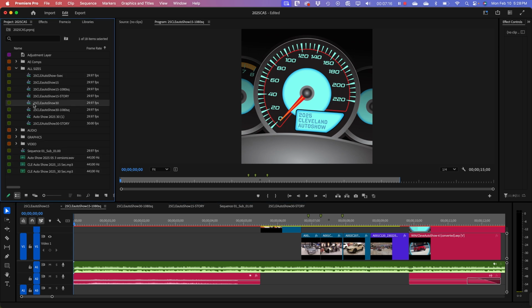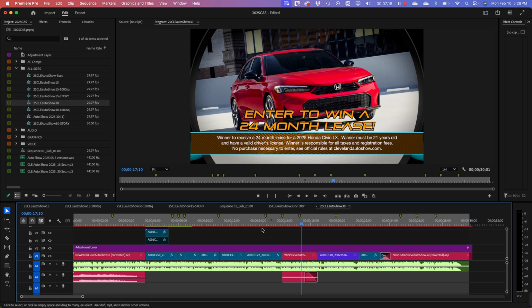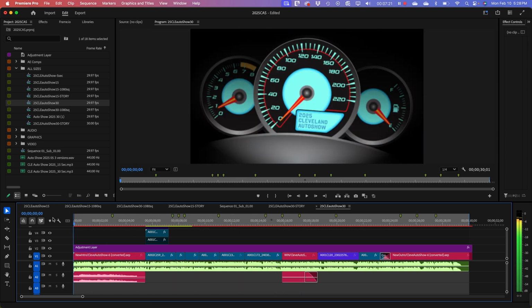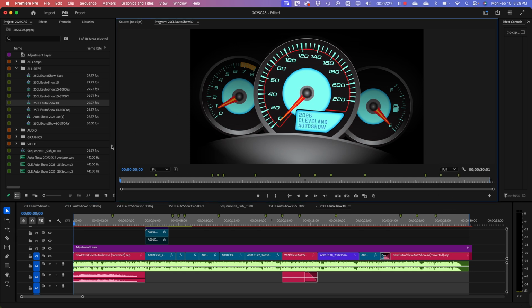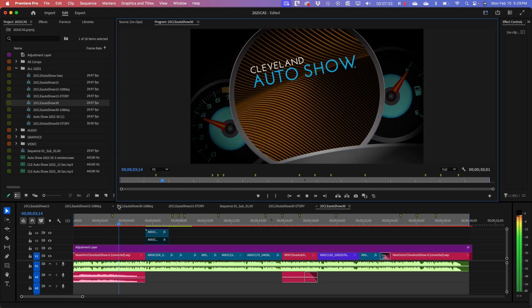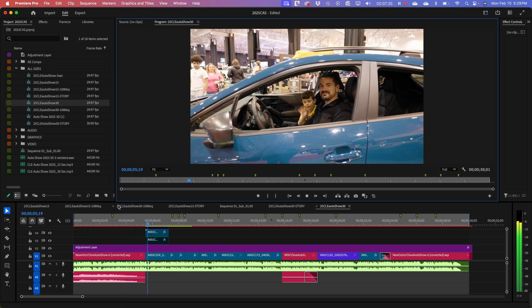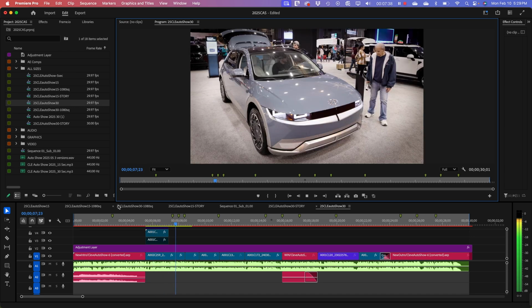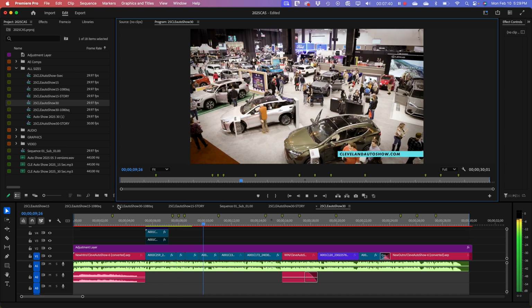If I grab my 30-second spot and try to play it through at full resolution, where everything is perfectly crisp, see how the playback is really kind of jumpy, not working out real well.